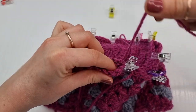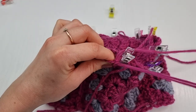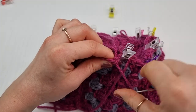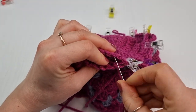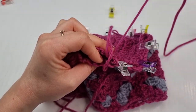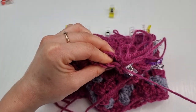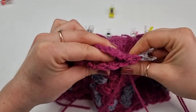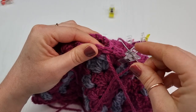Take the clips out as you go. So start from the inside and go under this V. So that's your stitch. It's a long yarn end, but it's always better to have it longer than shorter. And again, go under like so, under those V's, and sew it like so. I like to hold the finger between those layers so you can see much better what you're doing. So go from the inside.